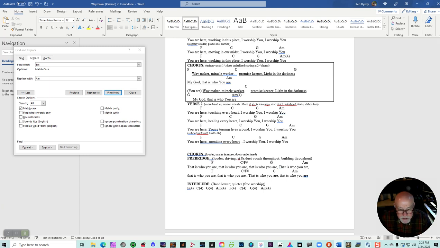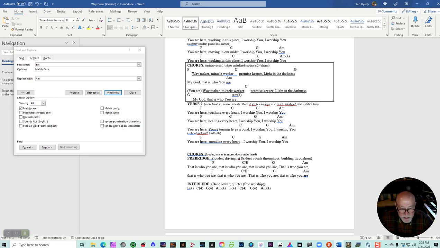And I think we can take this, and now I see an error. This F sharp we forgot to replace. This F sharp should be an E, but there's only a couple of those, so rather than using the find and replace feature, I'm just going to type them in. And it looks like they're lined up in the right spot over the words. That needs to be there. I think that needs to be there.